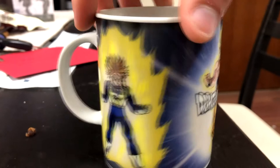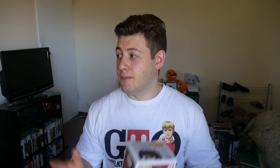The final birthday present is a Pop Vinyl. In one of my last pickups I bought Light from Death Note, and my girlfriend got me L to complete the set. They look great together. L is a little bit harder to find — I couldn't find him when I picked up Light. Most of my Pop Vinyls are Western pop culture, so I'm really happy to have this anime one. I'll definitely be looking out for the cake-eating variant of L as well.